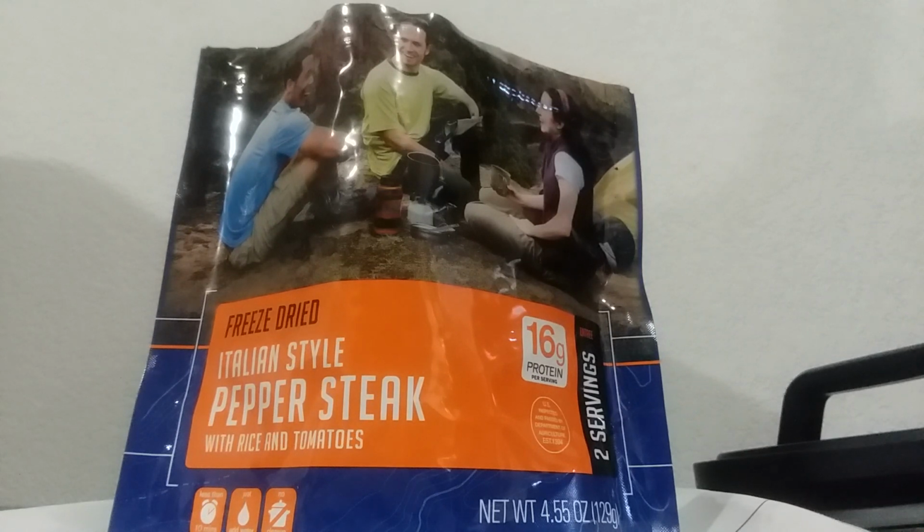So I've got the water boiling, and then I thought it'd be nice to go through the 10 planks of the Communist Manifesto with you guys. I just realized that a couple of days ago, on the 5th of May, was Karl Marx's birthday. So in celebration of his birthday, I thought I would go over the 10 planks of the Communist Manifesto, which is a book that was written by Karl Marx. If you don't know who Karl Marx is, just look him up. He's all over the internet. He is a world-renowned communist philosopher that wrote the Communist Manifesto.